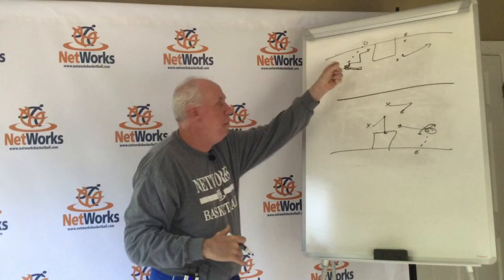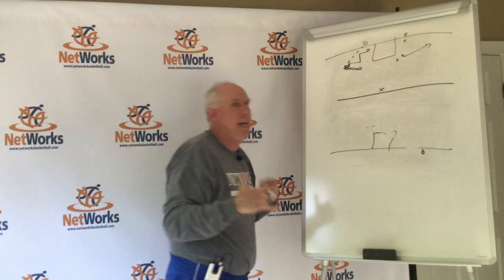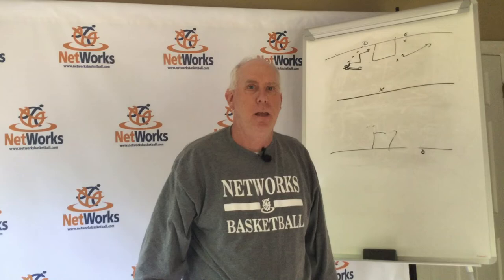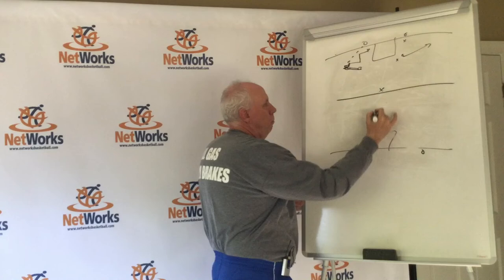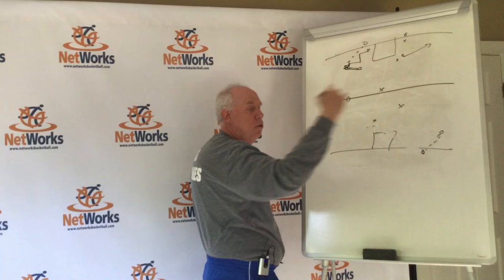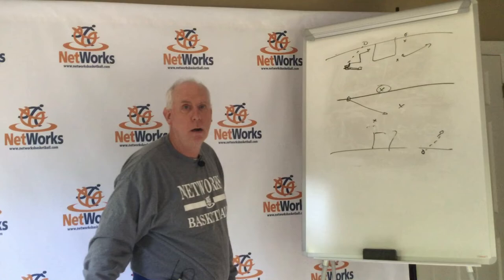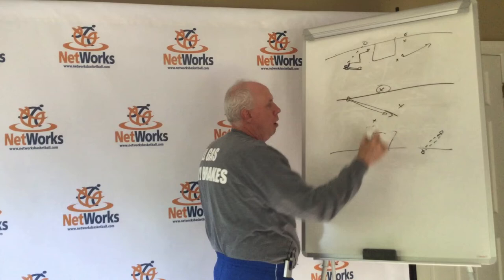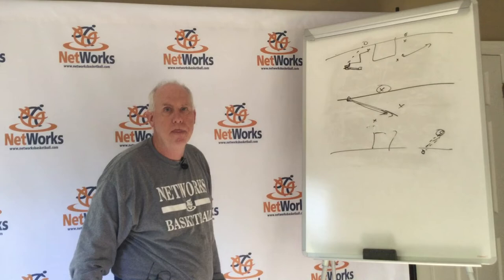So we've got trapping on one end and interceptors on the other. After we've done that, on the interceptor end I'm going to add our 5. When you're doing these, have everybody play every position — don't get caught saying 'you're the five, you play there.' So we got a guy in here and we're going to put somebody there. We're breaking, getting it in, and our interceptors are playing. He's still counting 1,001, 1,002 — at some point he gets to break to the middle and has to start talking: 'Middle, middle, middle.' So these guys know. I don't want this pass thrown in with him coming running, because then they'll always throw it in there. This guy's got to catch it, rip, rip, rip, and then he can come in any time — and now we're taking away middle.